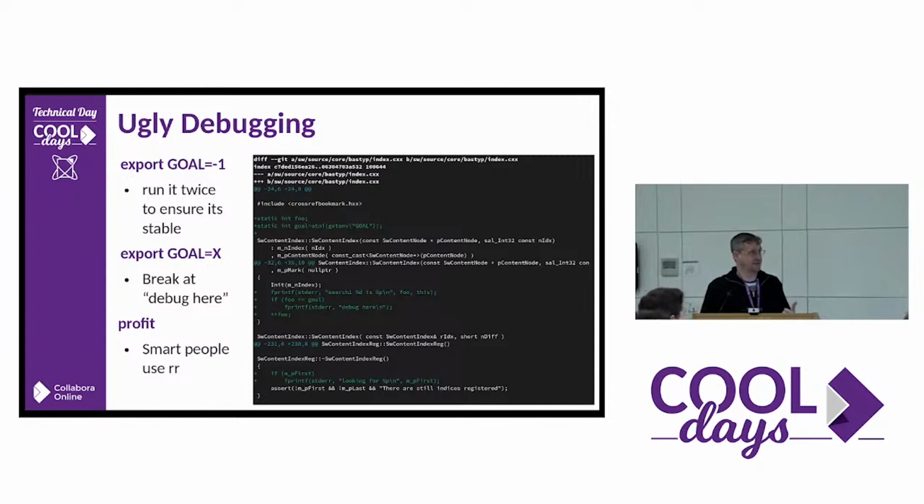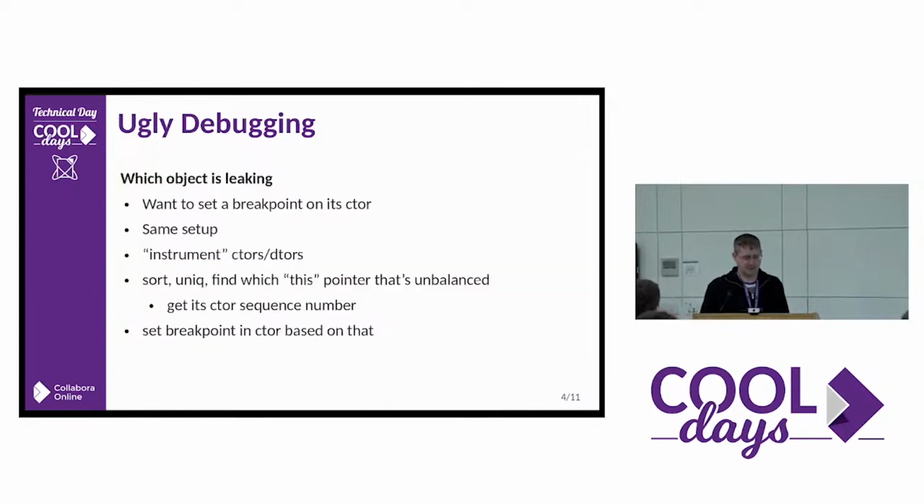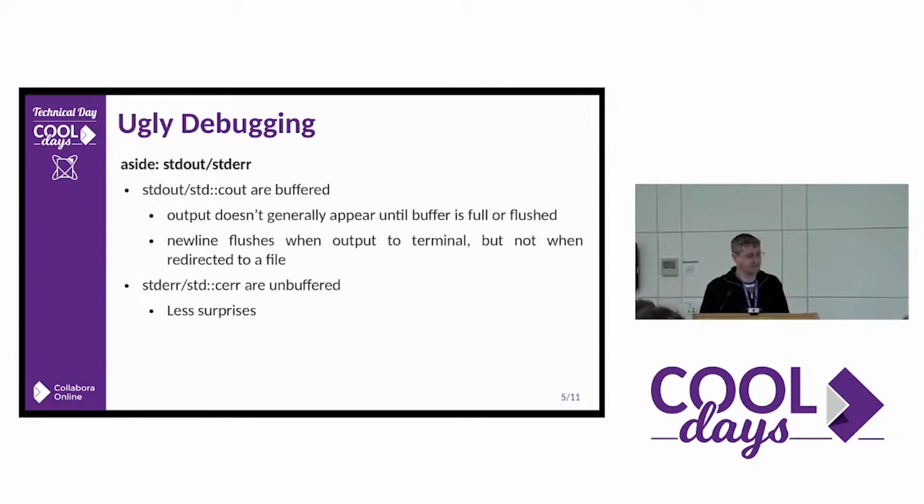Anybody who's actually really good at this stuff probably uses rr, records the entire session, figures out the information they need, and then replays it. Or you could just use brute force and ignorance, and you will be finished pretty quickly. Same kind of scenario: something is leaking, you want to know which one is leaking. You have your little simple dump of your pointer at the construction and destruction, dump it out, sort it, uniq it, you find out which one is not consistent with the rest of them, go back to the log and you find out that it's number 457, and you put your breakpoint there, and now you're debugging the one that matters, whichever one's unbalanced, and you just move on from there.